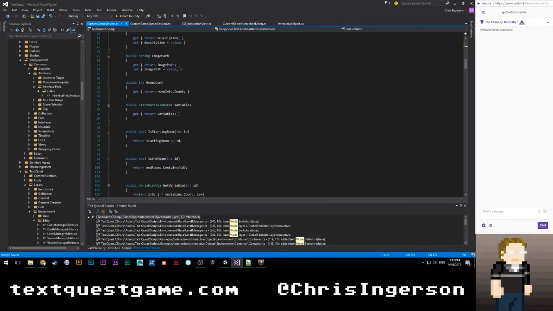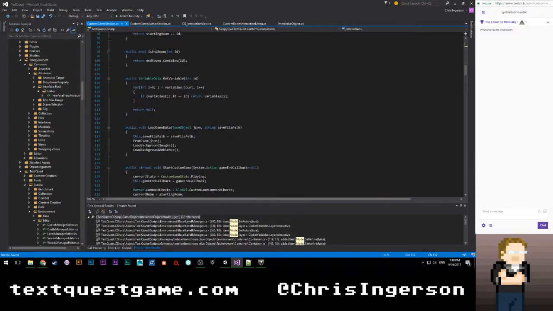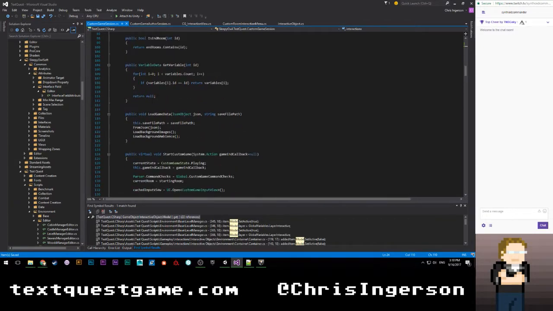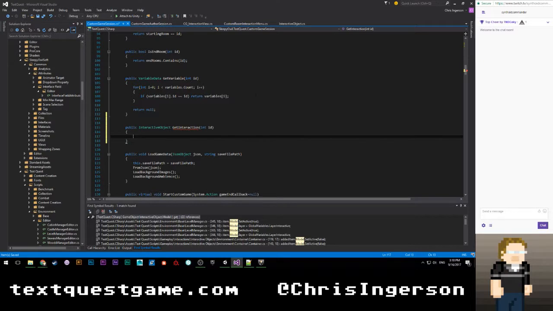All right. So we're going to need to load interactions, I'm guessing. So load game data. Let's go ahead and do public interactive object get interaction int ID. Then we're going to say for int i equals 0, i is less than interactions dot count. Oh, wait.